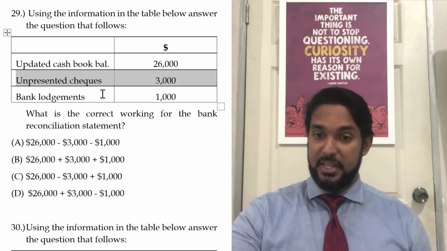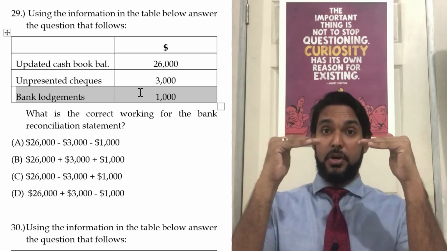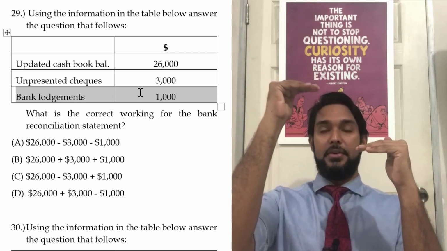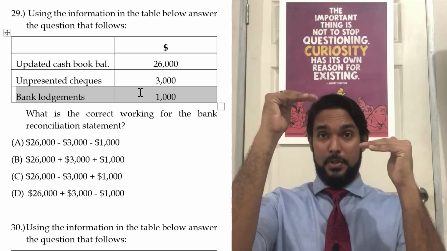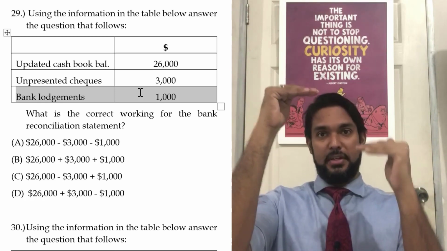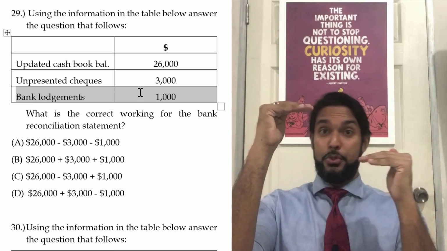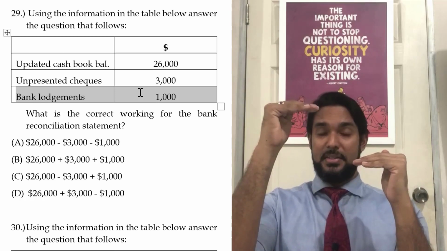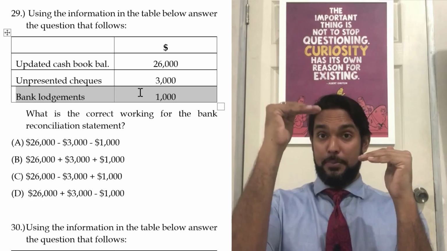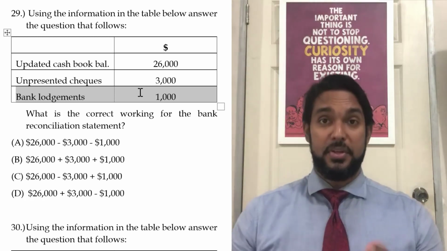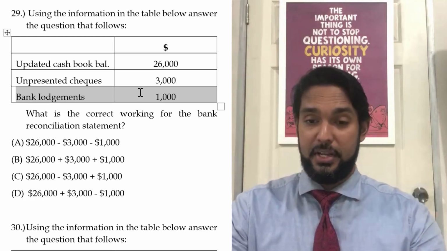Bank lodgements, once again, that's when we deposit checks in the bank. So cash book wise, we got a check from a customer, boom, increase. Until that check is deposited and it clears, the bank balance doesn't move. So if we are trying to get these two back to be the same, we either have to add it here to the bank statement, which we did before, but because we are starting with the cash book balance, we have to kind of undo that, which means we're going to have to subtract. So once again, this treatment is the exact opposite of what happened in number 27, if you want to go back and check it again.